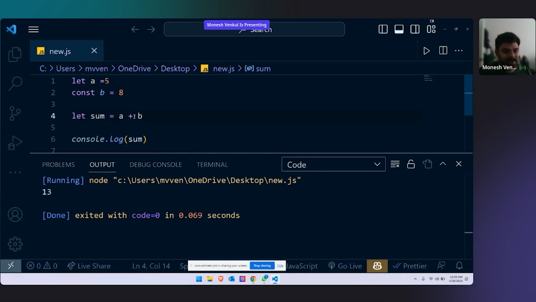So we are doing something here, right? We are writing a small symbol here, and that symbol is nothing but addition. Like that, we perform different mathematical operations in the programming world. I don't know if you know this or not, but if you want to be good at programming, you have to be good at mathematics, because whatever we have done in mathematics, that same thing we are going to do again in programming too.